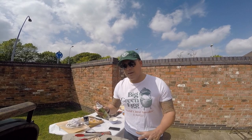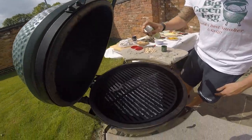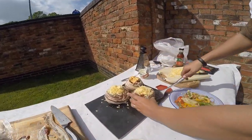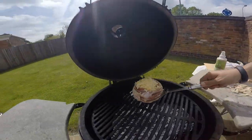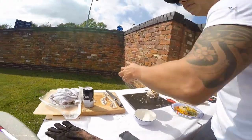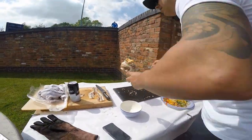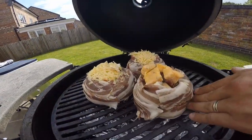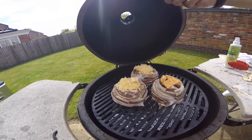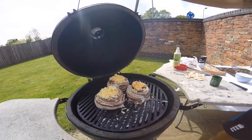Okay, so we got the egg down to 300 degrees Fahrenheit. They're gonna sit on there for about an hour. You'll know when they're done. Little bit of oil on there. And given 10 minutes or so to sit, these will have really nicely formed. And you're just gonna wanna put them on there. Nice and even. Right in the middle. Little sprinkle. And away we go. See you boys soon.